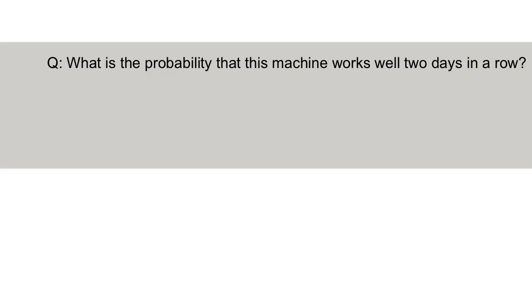Here now, I want to give you a very simple example. Let's say you have a machine in an assembly line and that machine carries a heavy load and as a result, it breaks down on average in 1 out of 10 days. On 9 out of 10 days, it can handle the workload and it works fine. So if we use this historical data now and the empirical definition of probability, we can now say the probability of working is 0.9, of a breakdown is 0.1. And here's now the question. What is the probability that this machine works 2 days in a row?